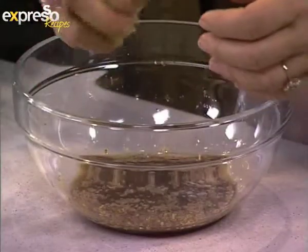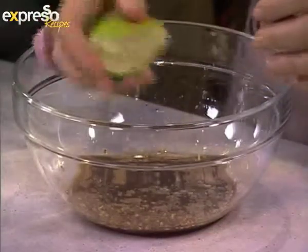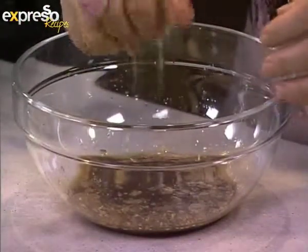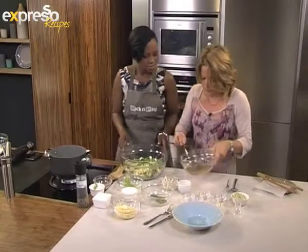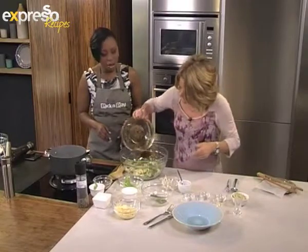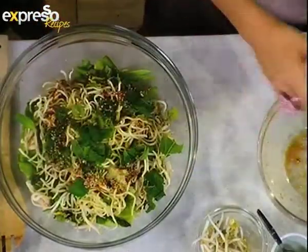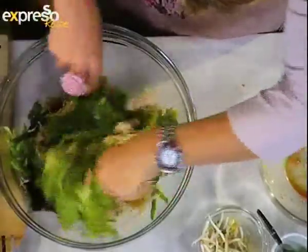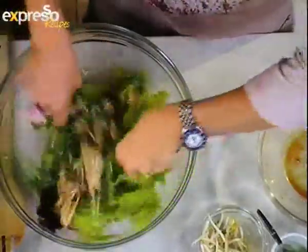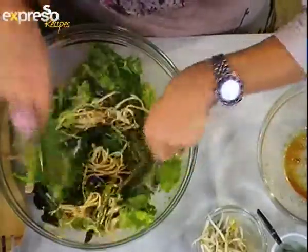We put a bit of water in because otherwise we can add too much oil, and our hips are at stake here — or it's too salty. So you mix that together and whizz it over. That's a really large salad — well, imagine how hungry you won't be. Just toss it together. If you can let this sit for about five to ten minutes to marinate, you'll be in a good spot.